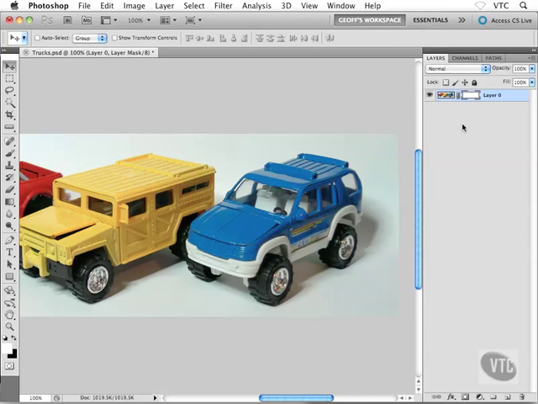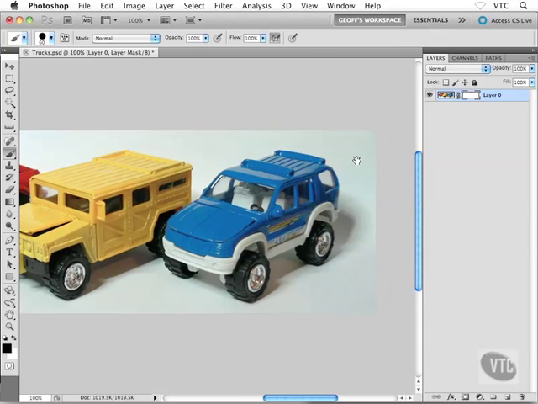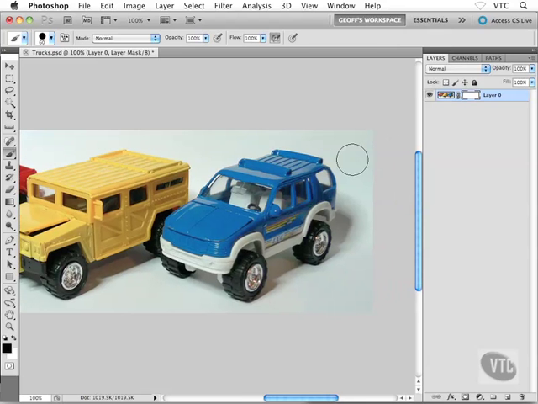All right, now that I've done that, what do I do next? Well, check this out. I'm going to go back to my brush tool. This is very similar, by the way, to working with the quick mask mode. So I'm back on my brush tool. And remember that rhyme I gave you not too long ago? Black conceals and white reveals. So make sure you have black as your foreground color. I had to hit the X key there. And then you may need to increase or decrease your brush size.